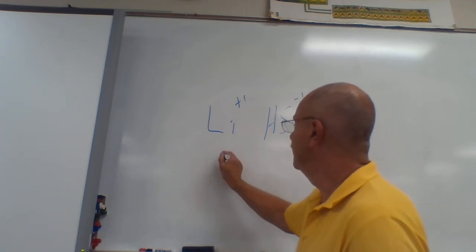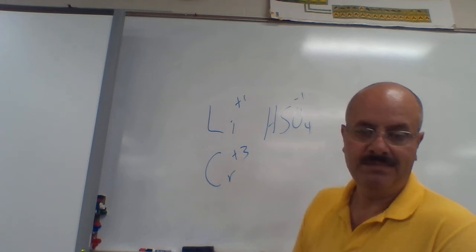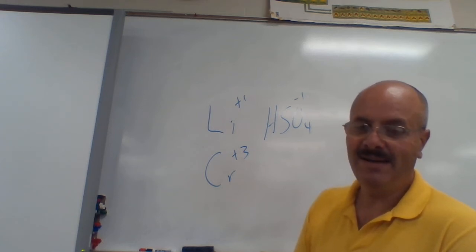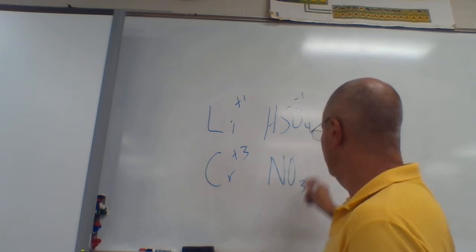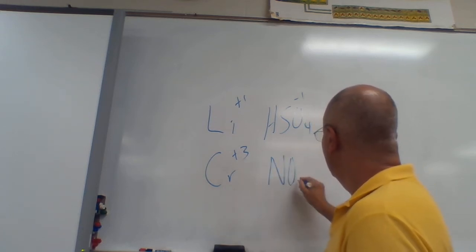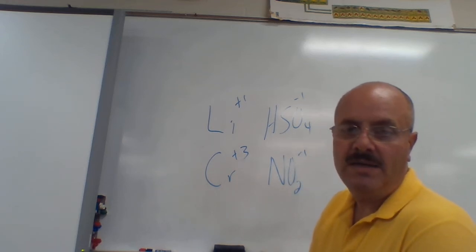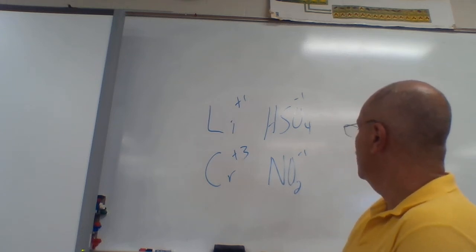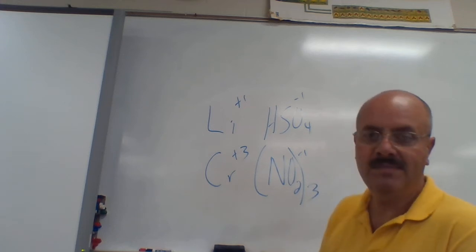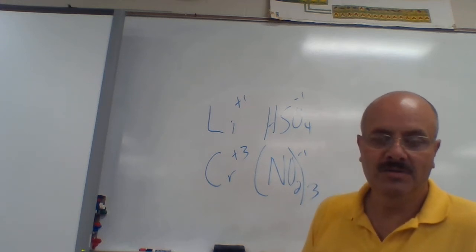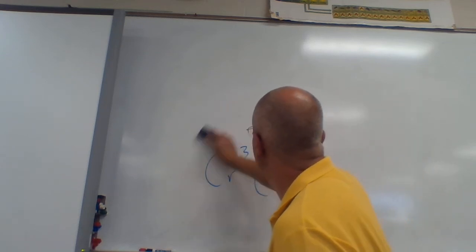Second one, we got chromium 3. Cr is chromium. The 3 means he's got a +3. Now we got nitrite. It ends in ite, so it comes from the polyatomic ion chart. NO2, that's a -1. It's an ite, not an ate. So it's ite, NO2, -1. Those charges don't cancel, so the 1 comes over here, leave it blank. Then we put this one in parentheses and put a 3. And that's my answer, Cr(NO2)3. All right, I'll erase these guys. So we got our next 2.